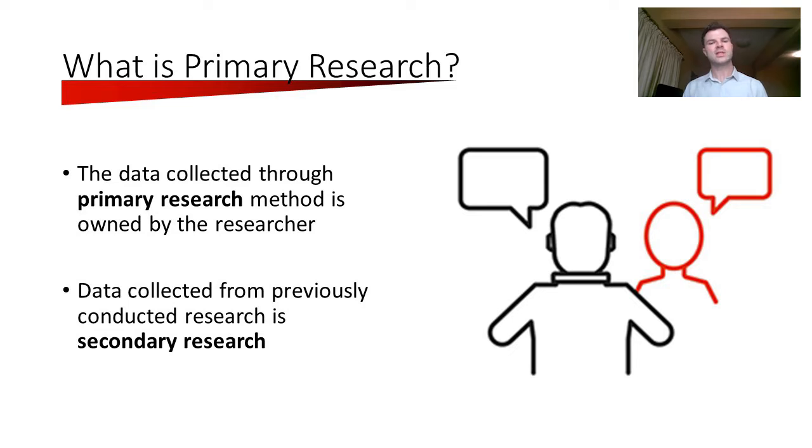This is in contrast to secondary research. When you're conducting secondary research, that means you're relying on others to have collected the data and analyzed it. Some examples of when you are conducting secondary research is when you're gathering information from resources like journal articles, books, podcasts, websites, or even when you're conducting research into previously developed patents.